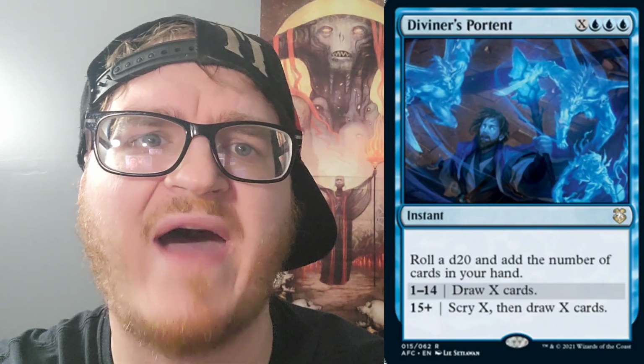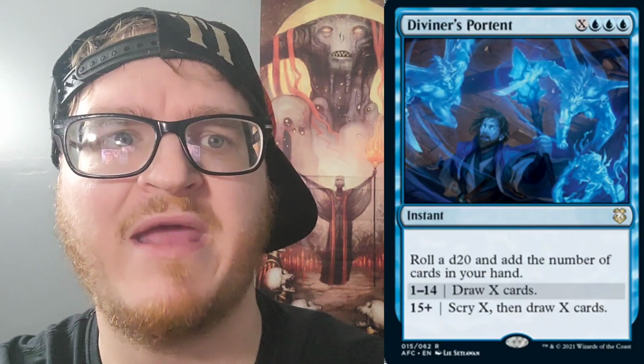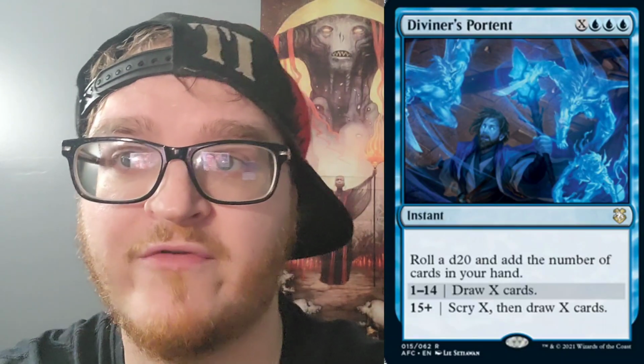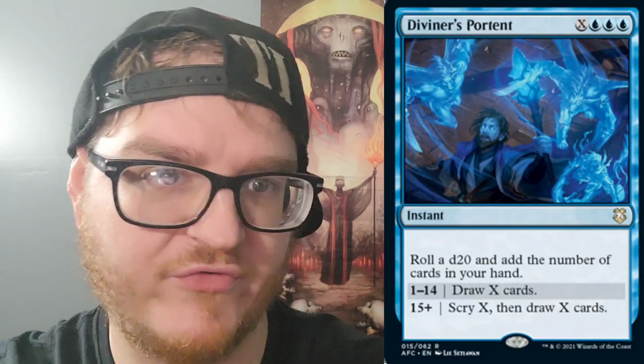Next up, we've got Diviner's Portent for X mana of any color and island. Unknown CC. It is an instant speed card here. It says roll a D20 and add the number of cards in your hand. A 1 through 14 is going to net you draw X cards. X is going to be the cost you paid. A 15 plus is going to give you a scry X and then draw X cards. So you're going to get scry in front of the draw, giving you a better draw.